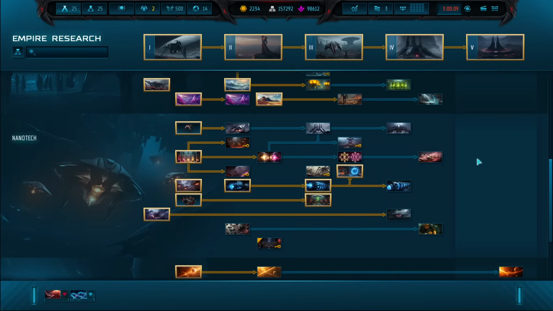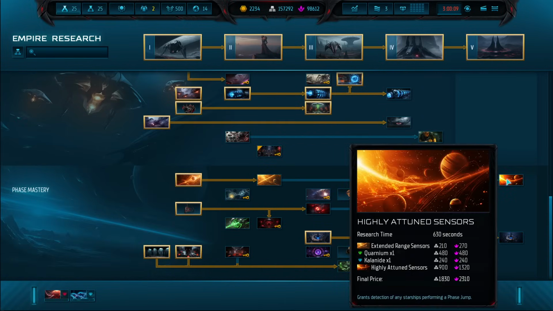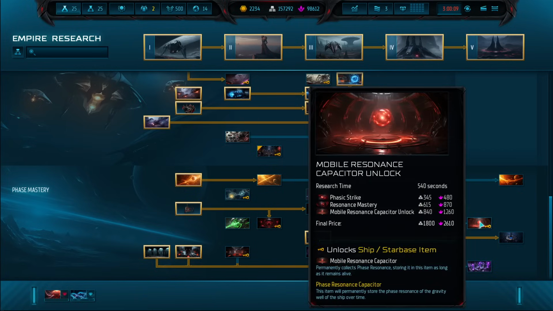Tier 5, there's almost nothing here. We have highly attuned sensors, which grants detection of any starship anywhere in the game performing a phase jump. Very great. But at this point in time, this is the luxury of luxuries. We would love to see every ship in the game that is jumping places. Could be a little overwhelming with knowledge, but it does give you some incredible knowledge about what's going on in the galaxy. Mobile resonance capacitors.